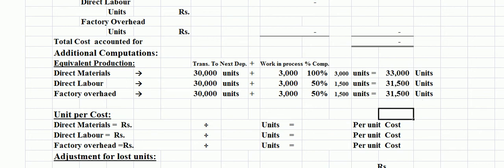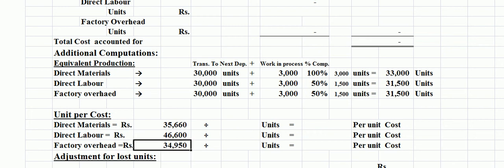Students, this is the economic production for the material, labor and factory overhead. Now we put these units in to find out the per unit cost. The material cost, current manufacturing cost is 35,660 rupees, and 46,600, and 34,950.